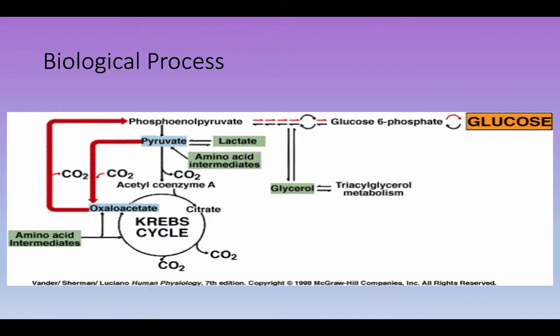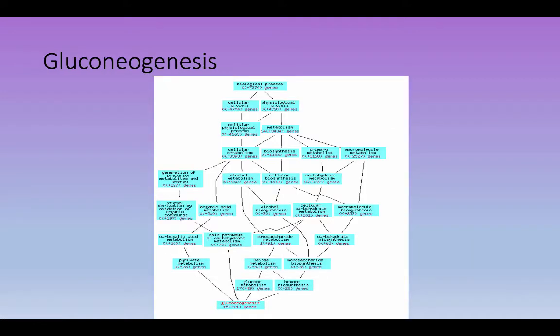Biological processes, we talked about this before, but gluconeogenesis, or however glucose biosynthesis, this whole process, we can see it forms a sort of network of components that are contributing to this one biological process. There's more than one thing, right? We might look at something like gluconeogenesis, and again, gluconeogenesis is the specific term down here, but we can see that there's a variety of different biological process pathways that could be involved in it.